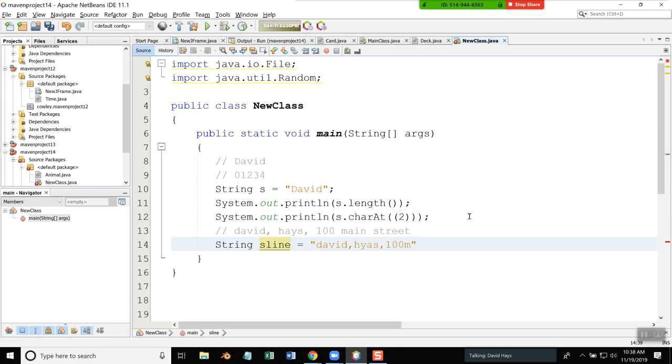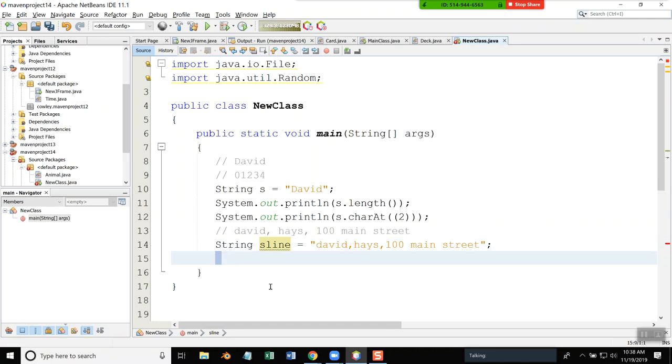Hayes, 100 Main Street. This is common when you're working with files. So if you want to retrieve these separate items, then you need to pick these apart. Now there are some methods that allow you to split it apart, slice it based upon the parameter. Some programming languages don't have that, so I'm going to show you.